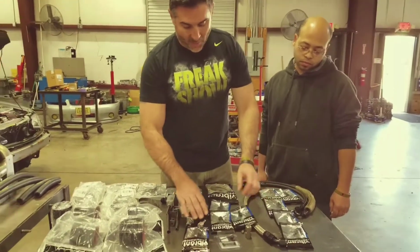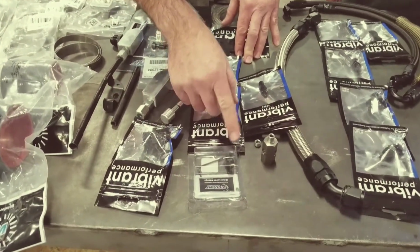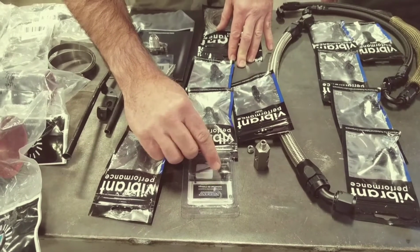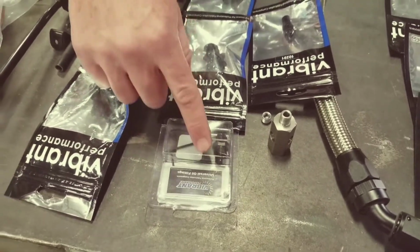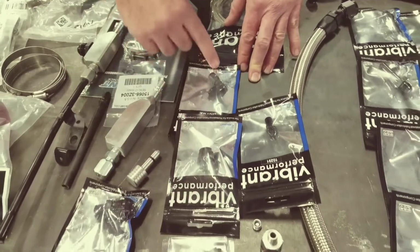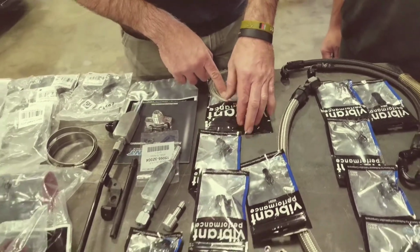And then the other fittings that we have here, these three are actually going to go into the oil feed on the turbo. You've got your restrictor that screws in with the washer. And then this Allen screw actually has a hole in it. This is the restrictor. That's going to screw into the top of the fitting. It's very important that you install this restrictor, otherwise you're going to blow the seals on the turbo, because the QR is going to send a ton of oil pressure. Then after this is screwed in the turbo, then you're going to run this fitting here. This screws into the top. They're both 4ANs. So you'll have your 90, and then you'll screw the 4AN to 3AN fitting in here, which connects to the line. All right, we'll show you guys that.